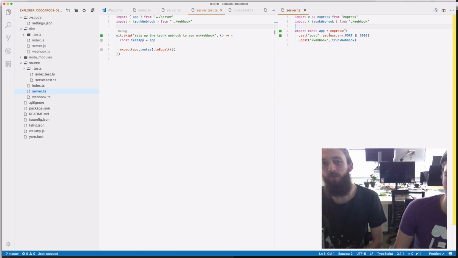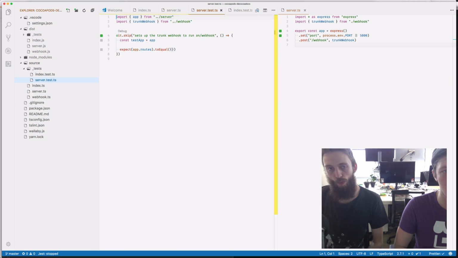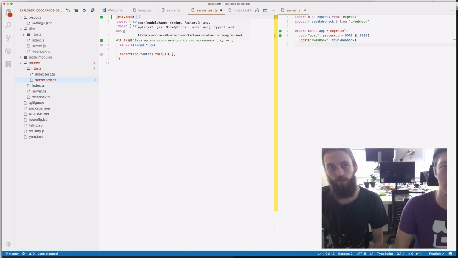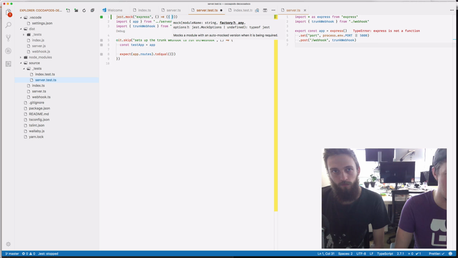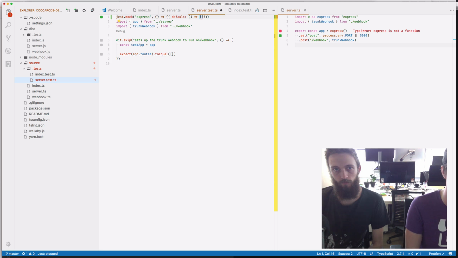So what we're gonna do is write a test where we take this express object and make a fake version of that, and validate that /post gets called on it. So we're gonna do a jest mock at the top. It's jest.mock, and it's gonna be express outright. The value that it's gonna return, I'm pretty sure we need to include default here to make this work. The first thing it's going to return is a function, and that function is going to have to return something.